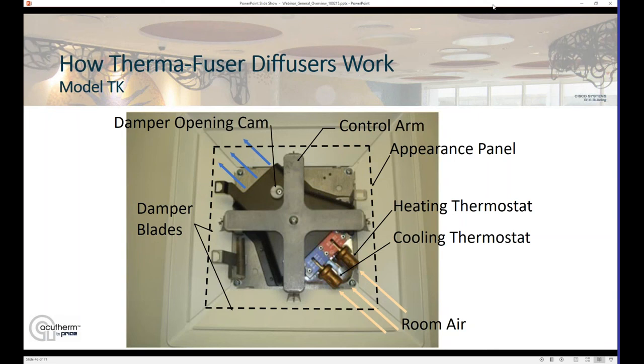Separate set points on these units so that you can provide a different set point in cooling than that in heating. And because the mode of the diffuser is actually controlled by that supply air temperature, as I mentioned, there's no need to maintain a dead band in these set points. You can even have what you might think of as a reverse dead band, where the heating set point is higher than the cooling set point, because that decision on heating and cooling is being made by the temperature of the air for the diffuser, not by those individual set points.